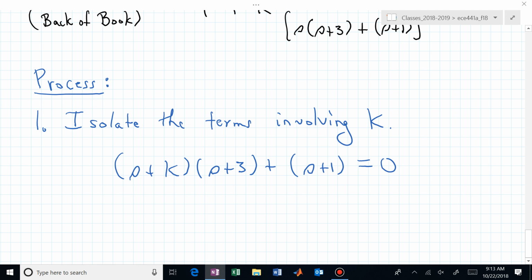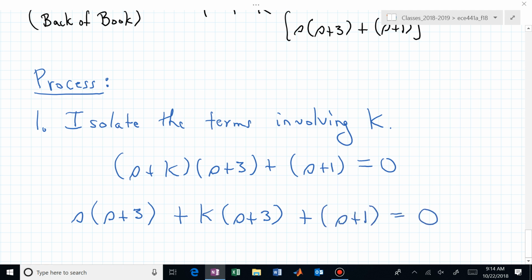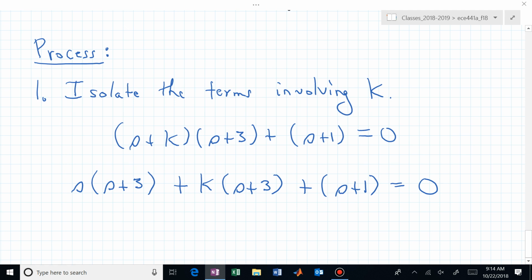And the way that we can do that in this case is simply distribute s across that factor s plus 3, or we just multiply that first term out. You can keep the s plus 3 together, but now we say plus k times s plus 3 plus s plus 1. Now granted, we're trying to get to a star, but this is not rocket science. All we did is do a little bit of multiplication, and that shouldn't be too earth-shattering.